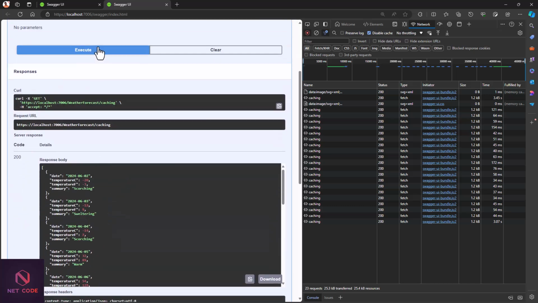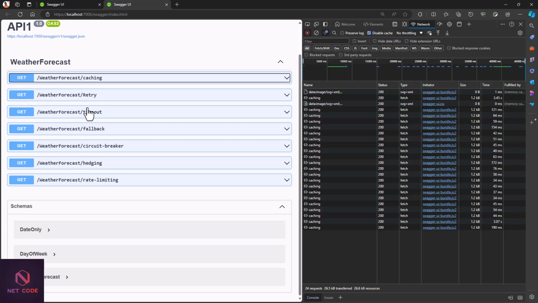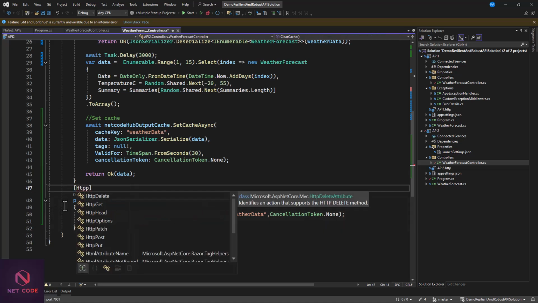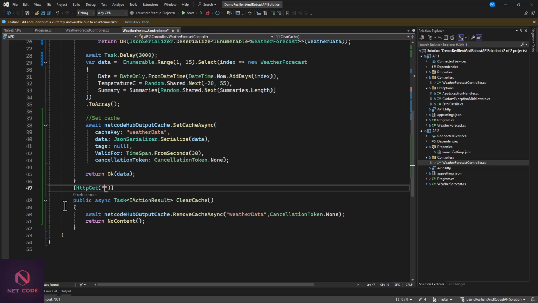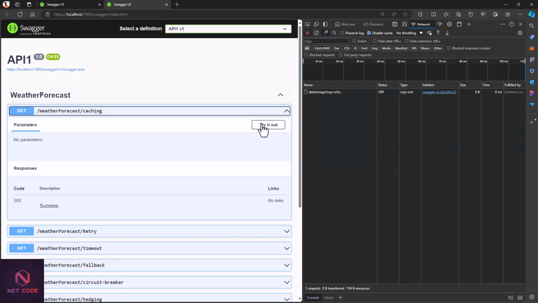Let's clear the cache here and check it out. So I'm going to clear the cache. It seems the cache is not being cleared in here. Let's go through and have a look. Okay, we did not specify any header on top, so no HTTP verb. Let's assume this is Get, and then here we say this is ClearCache. Okay, now let's restart this again. All right, clear this. Now make a call, clear this. So let's get the content again.